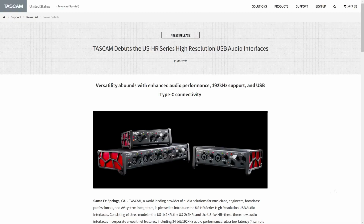There are 3 interfaces in the series. They're called the US-HR interfaces, as you can see here. Previously, we had the US series, and this is basically an upgrade to that. The HR on the end stands for high resolution, so bit depth and sample rate have been upped on these units. You can now record up to 24-bit 192K audio formats with these.